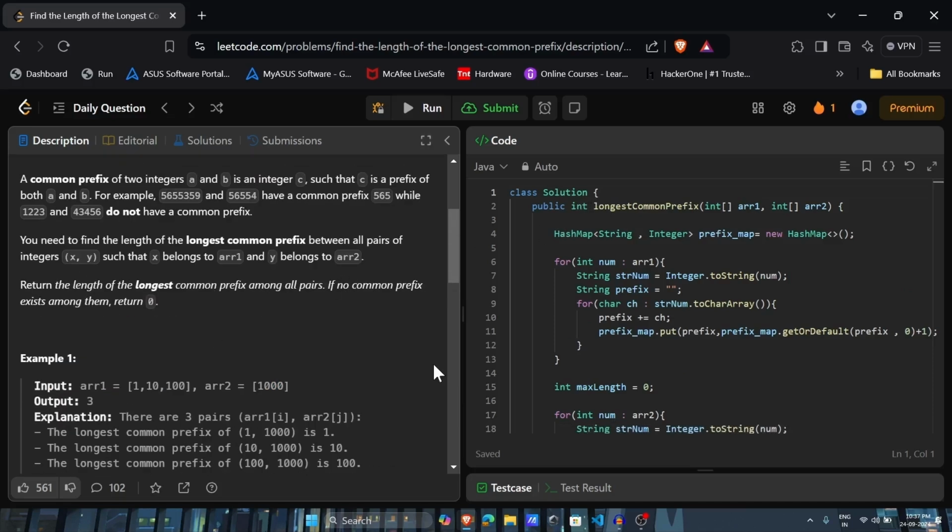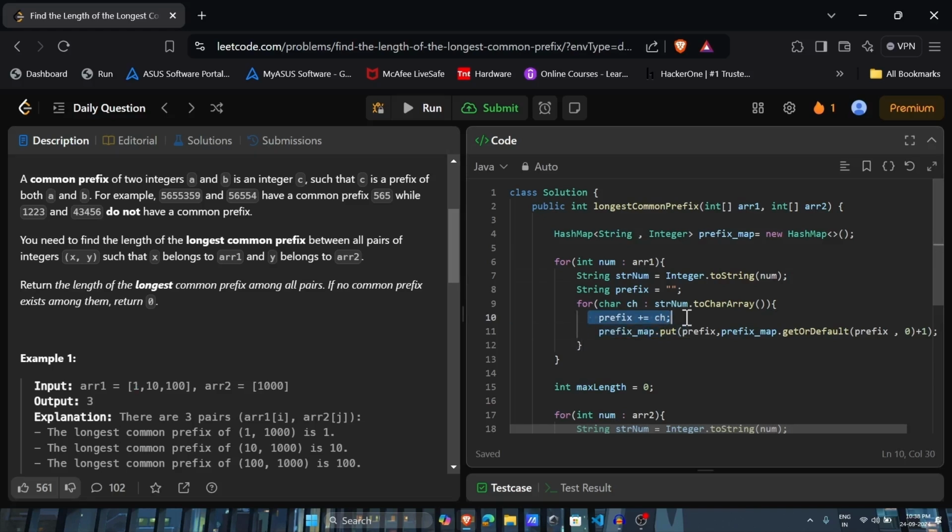First, we can initialize a hash map with string and integer. You can see it over here. And then we are iterating over every element in the array and typecasting it to string. Then we will see every character in the string and add it to the prefix.